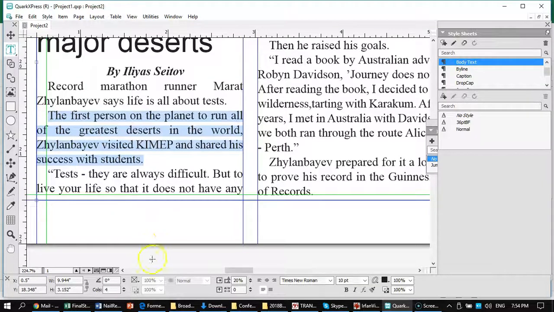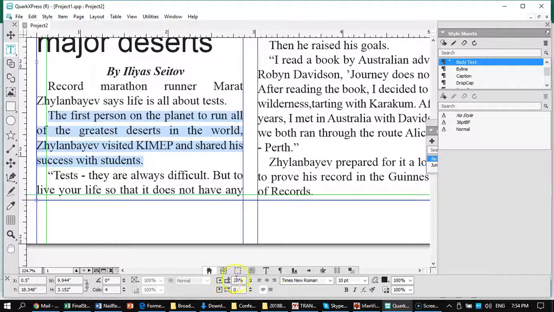Select that paragraph, and I need to go increase the leading slightly until that column comes down. So I'm going to go 22%, enter. Not quite still. Let's go to 23%, enter. Still not quite, so it looks like 24 will make it. 24%, enter. Still not quite. We'll go 25%, and enter. So now we've got all those columns lined up.